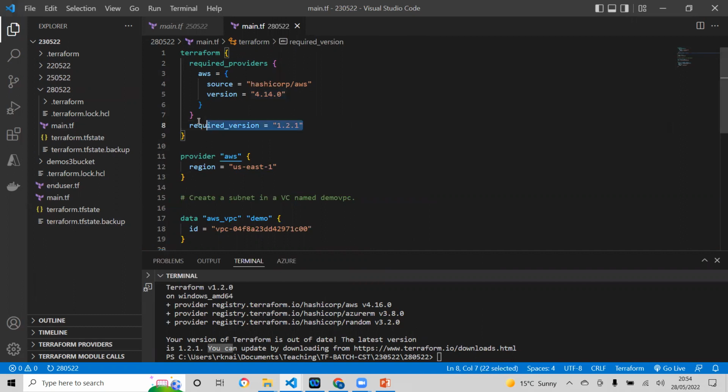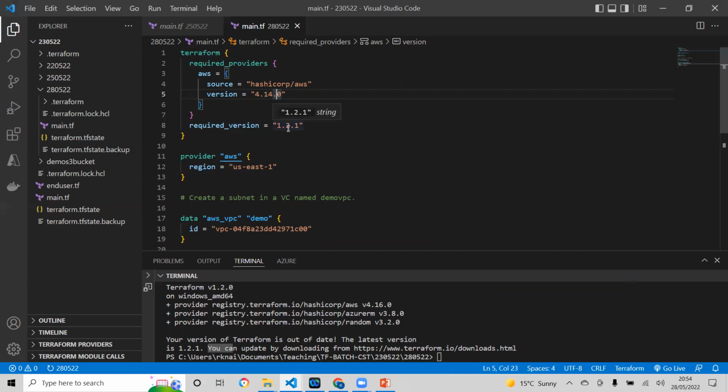If these two conditions are satisfied, that the person running this code has Terraform version 1.2.1 and provider version 4.14.0, then go ahead and run this program. Because we are testing in this version.